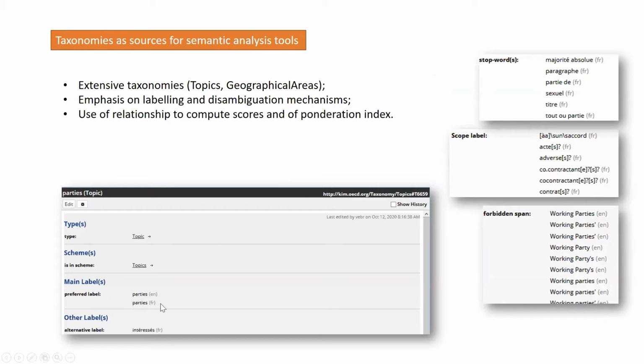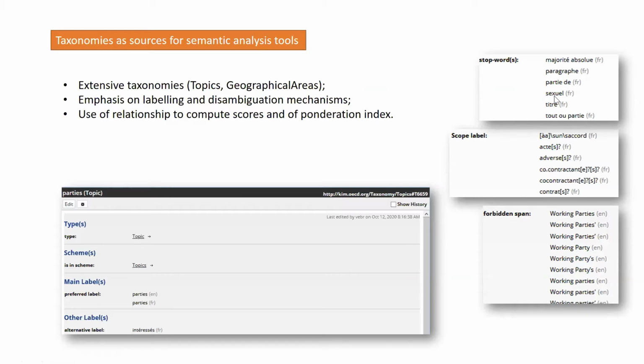In the example of parties, our taxonomic concept is about parties like in a trial. It's not about sexualities, because in French, party may have a sexual implication. So we are able to say, for example, if in the same sentence you find the word party, but you also find the adjective sexual, it means that it's not the right meaning.